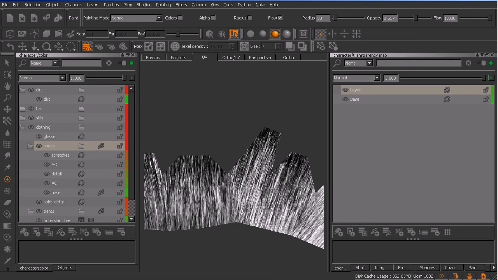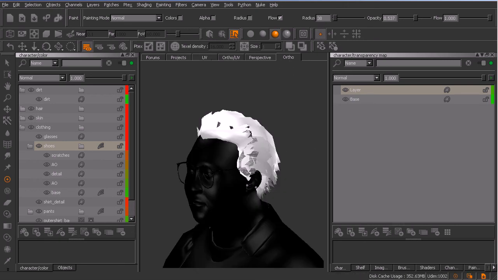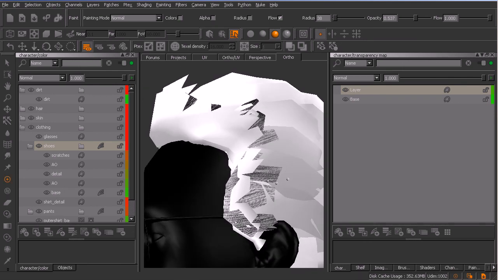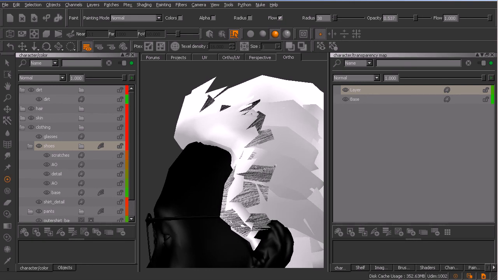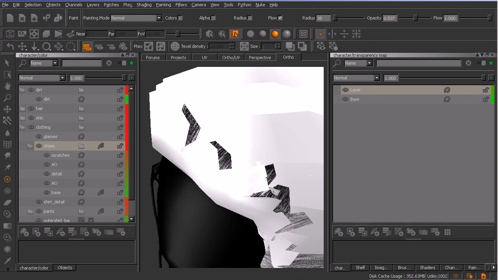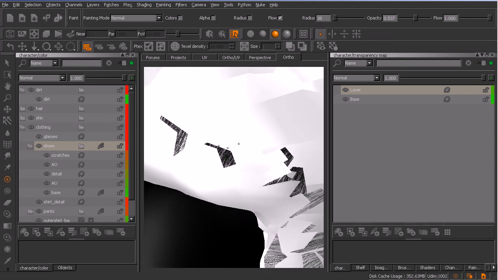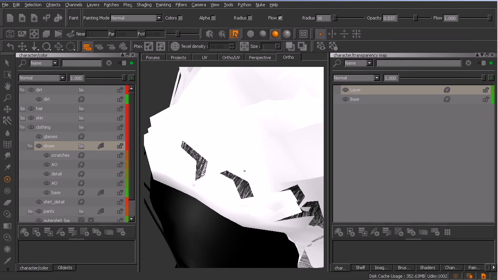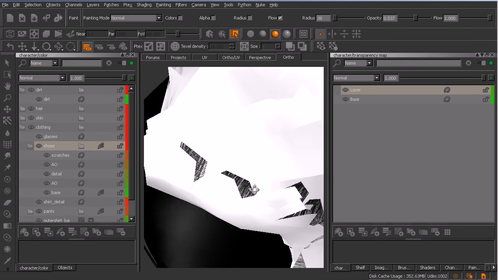Now I like to start from black with the rest of the shells in this case, because once we get enough of this particular shell painted, let me come over here to my orthographic view, and you can see, as we look at this, these shells right here that I haven't painted on, you can still see that edge, even with a white background for the other shells. But for these up here, if we were to fill these other shells with black, you would start to see that this edge right here begins to disappear because we've painted enough black onto it.